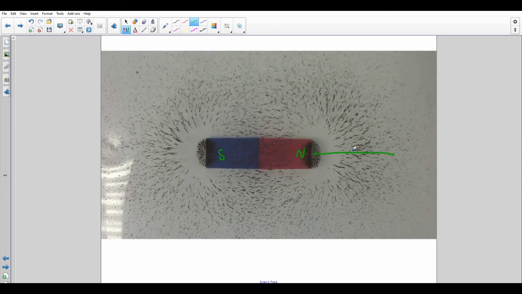And we can see some are just going straight out of the North Pole and some are going straight out of the South Pole. But because of how we draw magnetic field lines, we draw them out of the North Pole going into the South Pole. More importantly, we can see these ones, and you can follow them going round here. You can see these magnetic field lines going something like this. It's not perfect, but going somewhere around here, maybe into this side.